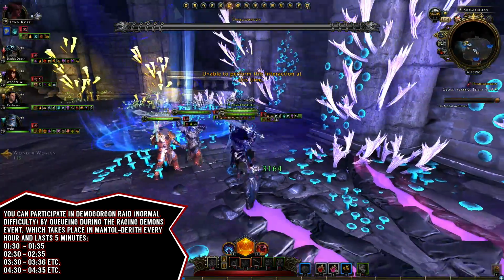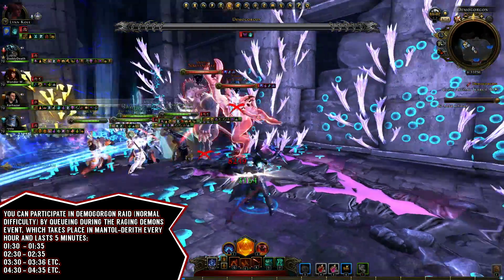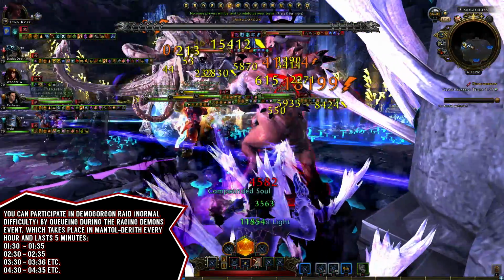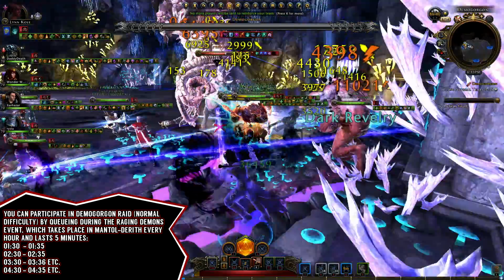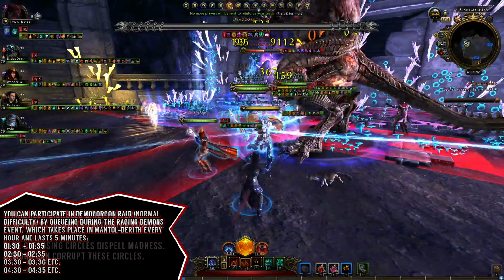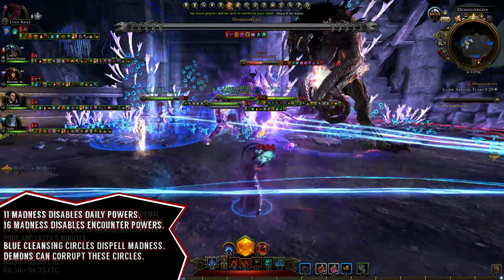Demogorgon raid consists of 3 phases in which players are put up against mechanically different challenges. During the first phase you fight swarms of lesser demons, second phase is the first boss fight against Garistro, and third phase is the second and final boss fight against Demogorgon himself.